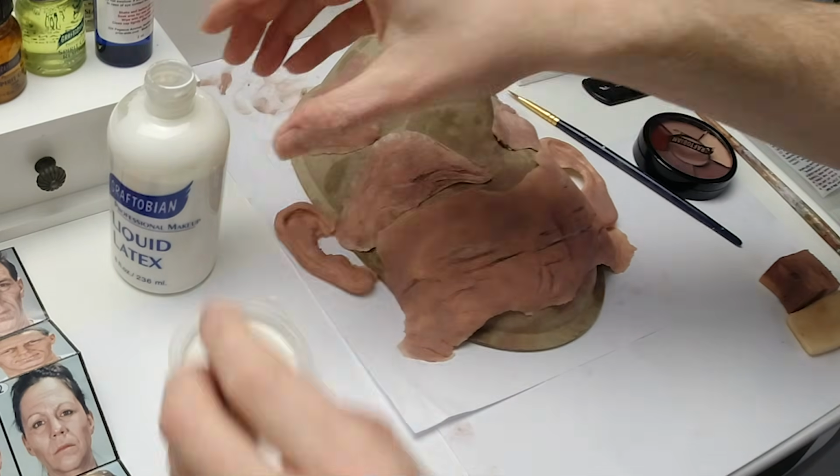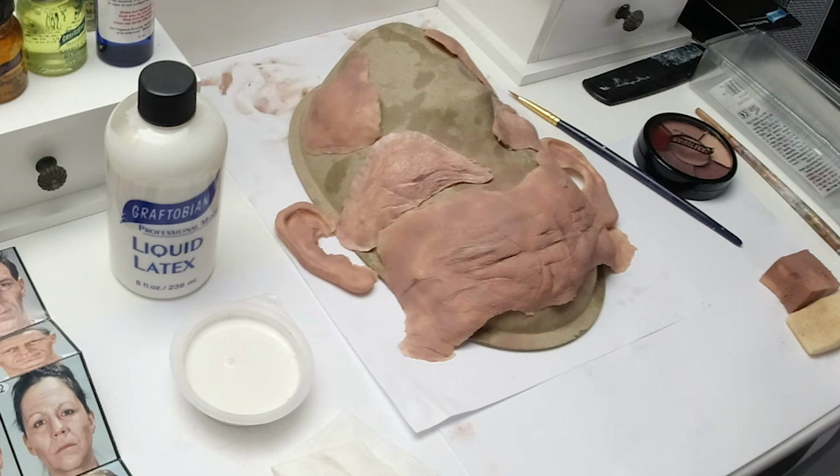So now I started to do some latex stippling using liquid latex in a dish and applying it to my face using a sponge.